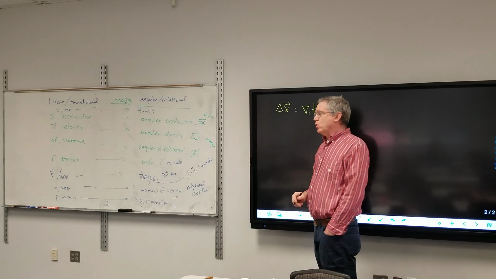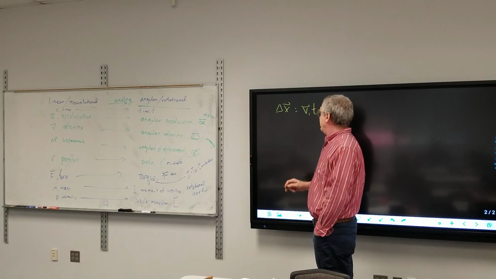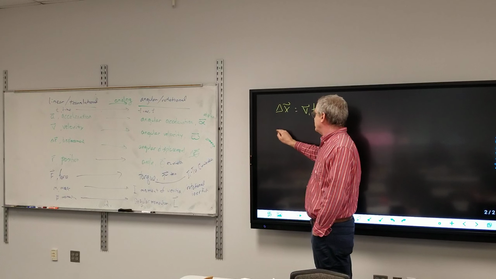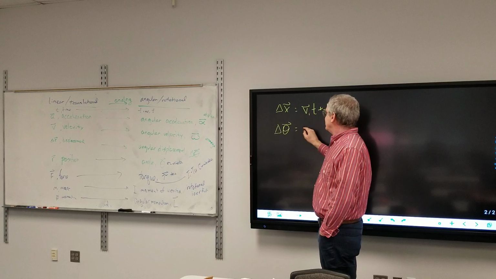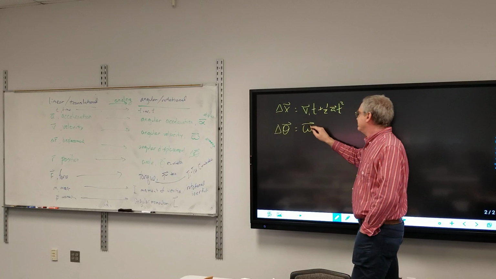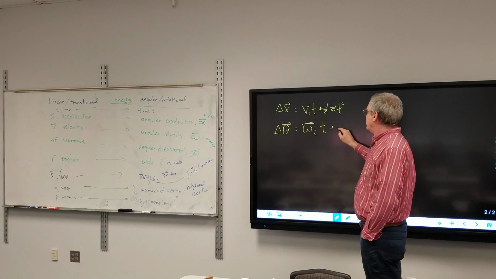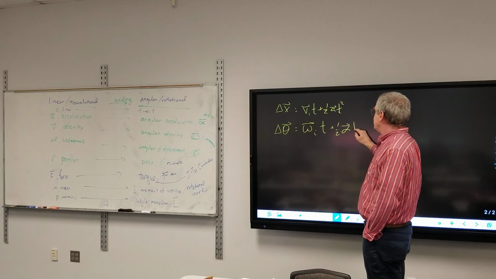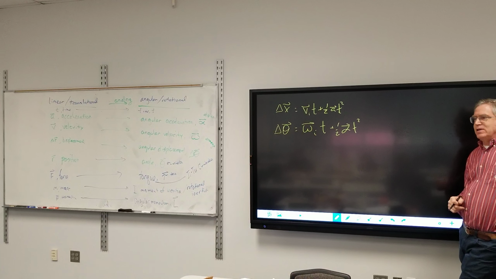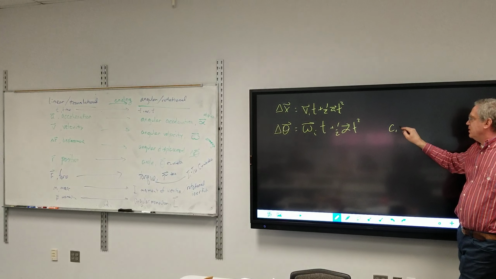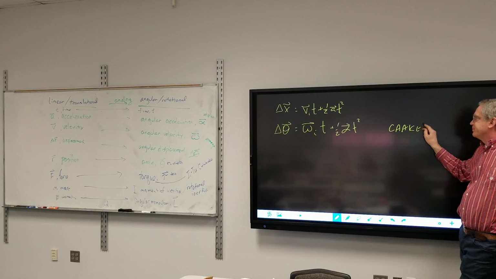The rotational equivalent of this, or analog of this, is, well, I just substitute, it's transliteration. Instead of x, I put in theta. Instead of v, I put in omega. Time, still time, plus 1/2 alpha t squared. And we have our angular cake. Constant angular acceleration, so I guess it's the cake formulas.